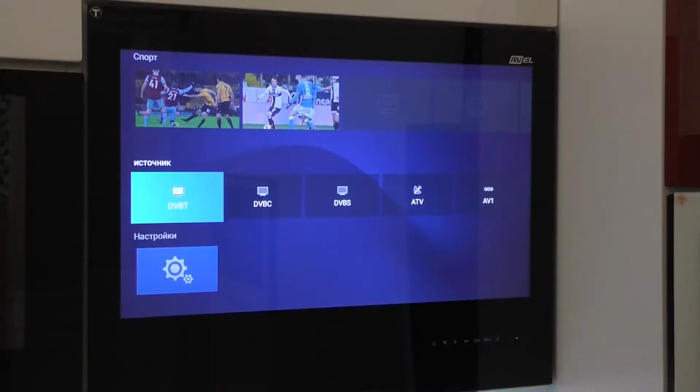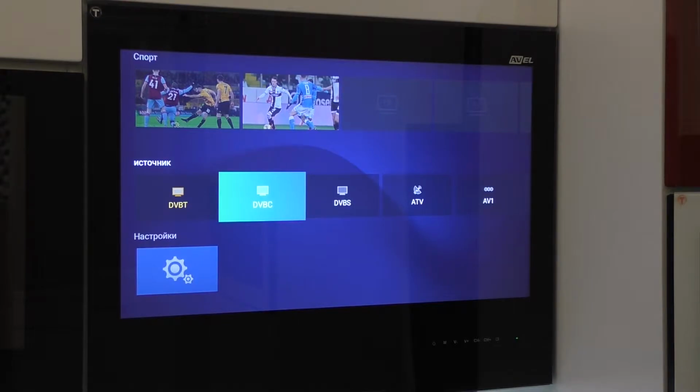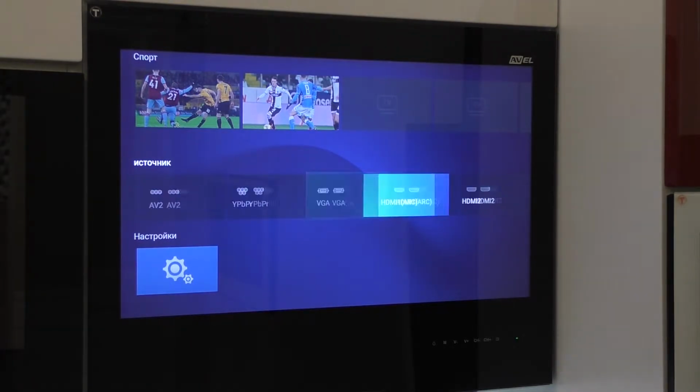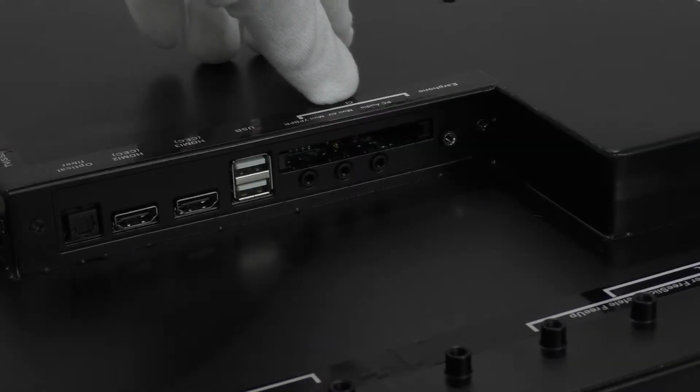The TV has a modern digital tuner with support for DVB-T and DVB-T2 broadcasting. In addition, you can connect satellite or cable TV. Paid subscriptions and channels can be connected using the CI Plus slot by installing the corresponding CAM module into it.